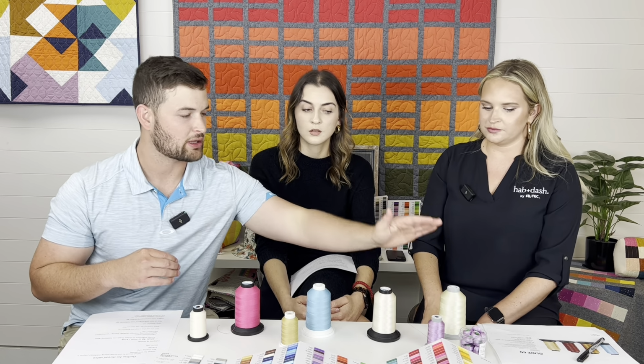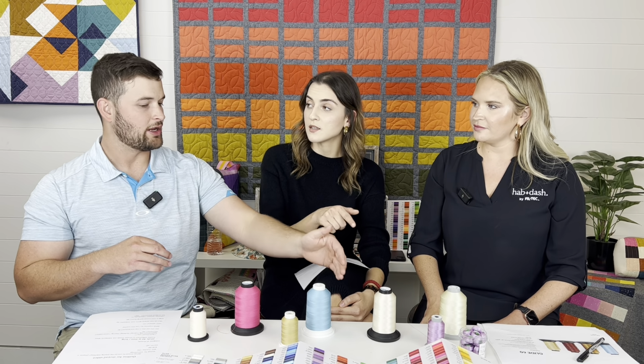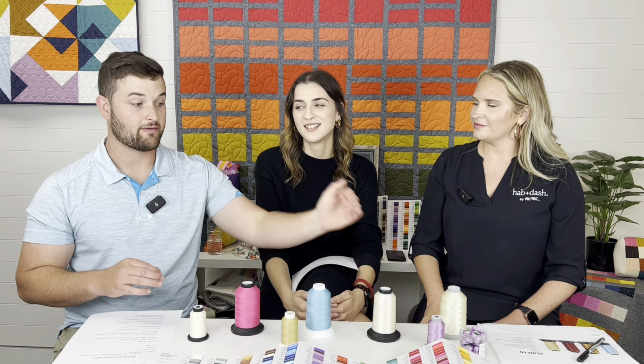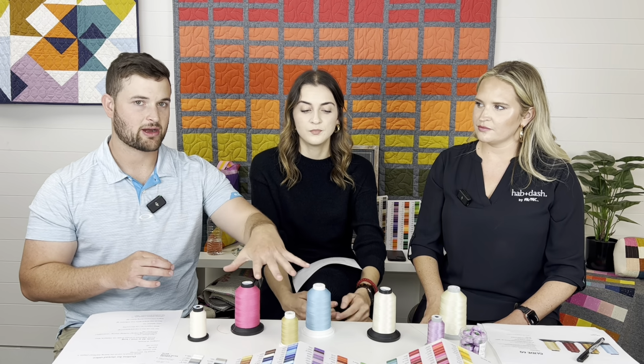Okay, great. Which I don't think we carry all four. We only carry the Glide, I believe, right now. The Glide. And maybe the Glide 60, some of them. The Glide 60, yes. It's just those two. It's a lot to stock for every single one and every color. So hopefully soon. Glide 40 weight, I think we have a lot of the colors, and all these, we might not have the MagnaGlides for that. But there is that option. What's nice is we have the matching colors, too, for the bobbins.